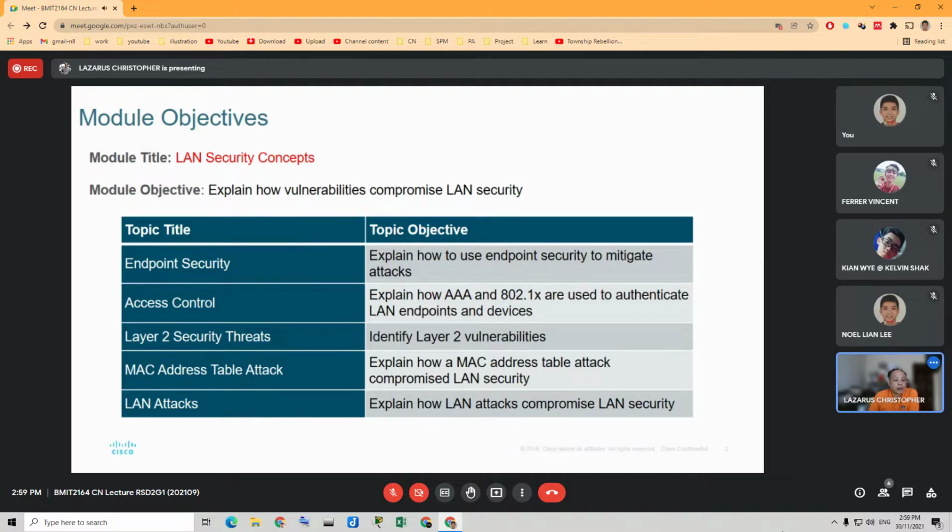Okay, and then we look at layer 2 security threats. The main security threats involving layer 2 PDUs like frames. Okay, so we know that a lot of the authentication, apart from endpoints, the authentication at OS level is at application layer, right? But we know that our network is formed of, if you look at OSI, 7 layers. If you look at TCP/IP, it's only 4 layers.